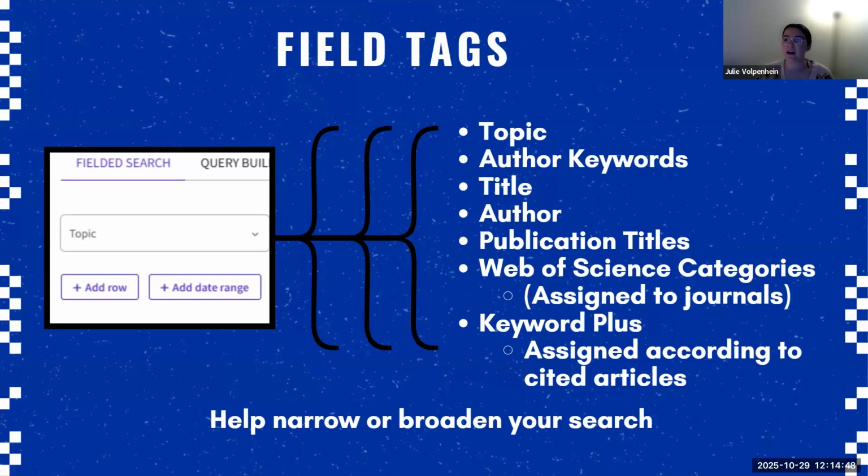There's also Keyword Plus. Those are different than your author-assigned keywords. This is given by Web of Science, an algorithm that they've created that looks at what articles you've cited. Then it does a scan of all of your cited articles to see what words are most mentioned in those titles. So it's a different way of indexing. It's not looking at the article specifically, so it could vary in its level of accuracy.